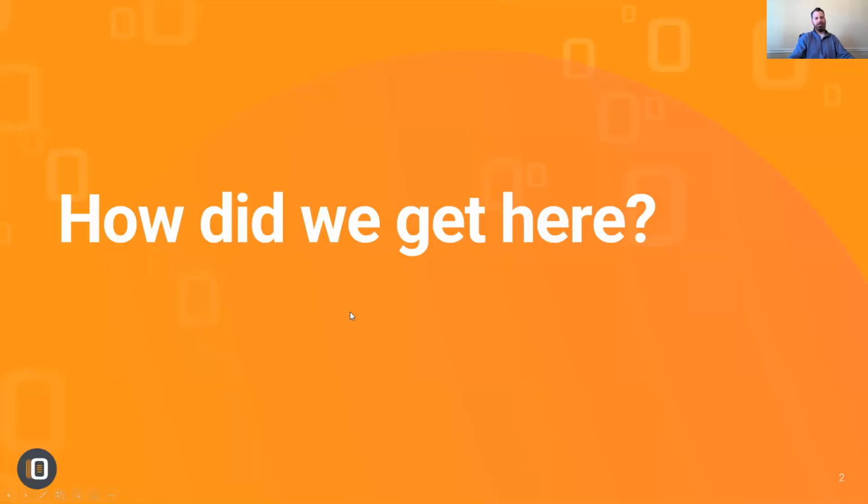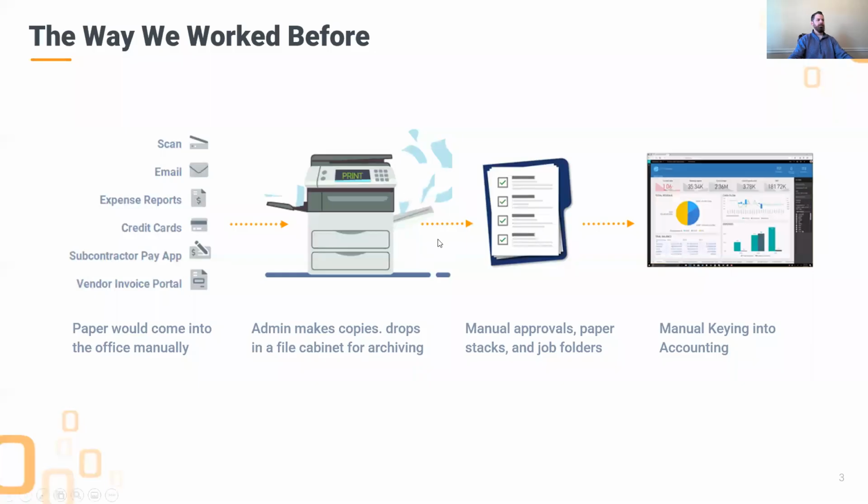So let's talk about how we got to the point where we're at today. The way we worked many years ago, when there was a ton of paper rolling around the office, that may still be your current day, but most companies would get invoices in the door, change orders, lien waivers, expense reports, receipts, whatever that might be. And it's usually up to the AP department to take those documents and enter them into your ERP system. So many of those, especially invoices, maybe a change order that's a high dollar amount, might need to go through a routing of approval.